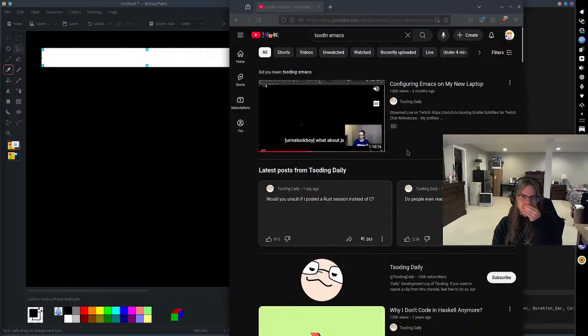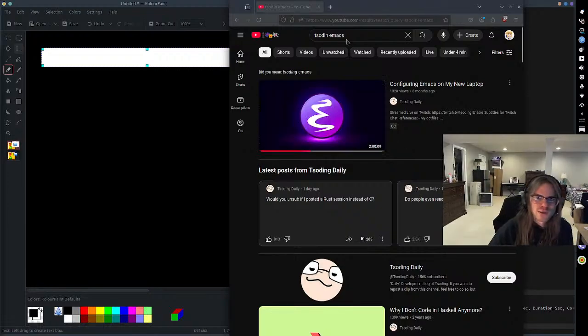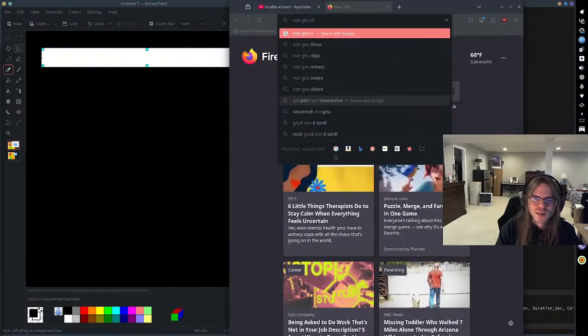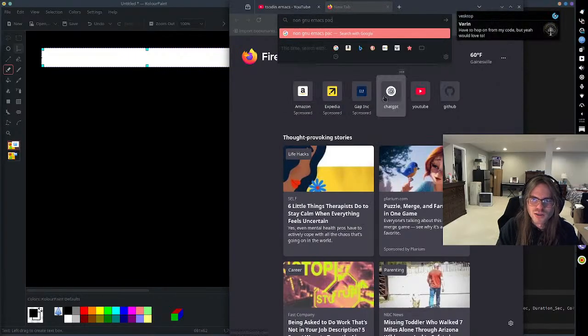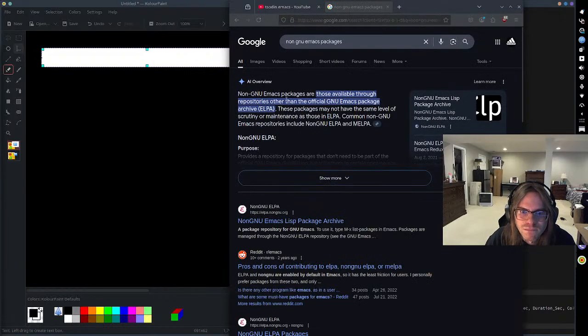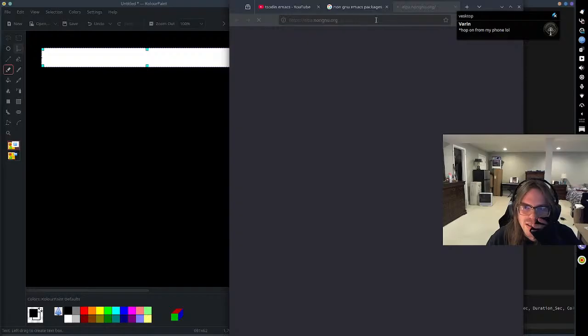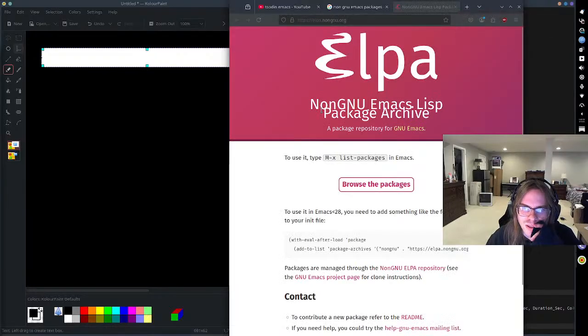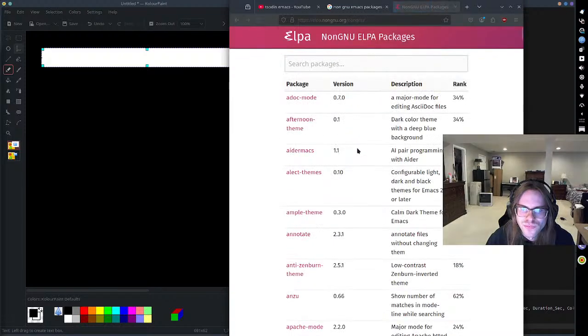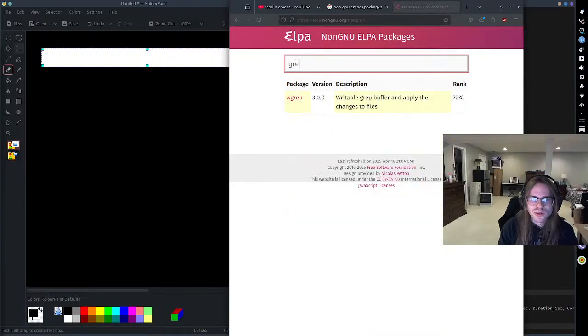But he actually made his own dark mode theme, which got featured on the non-GNU EMACS Lisp package archive. I don't know if you search for his name or if it's group dark.